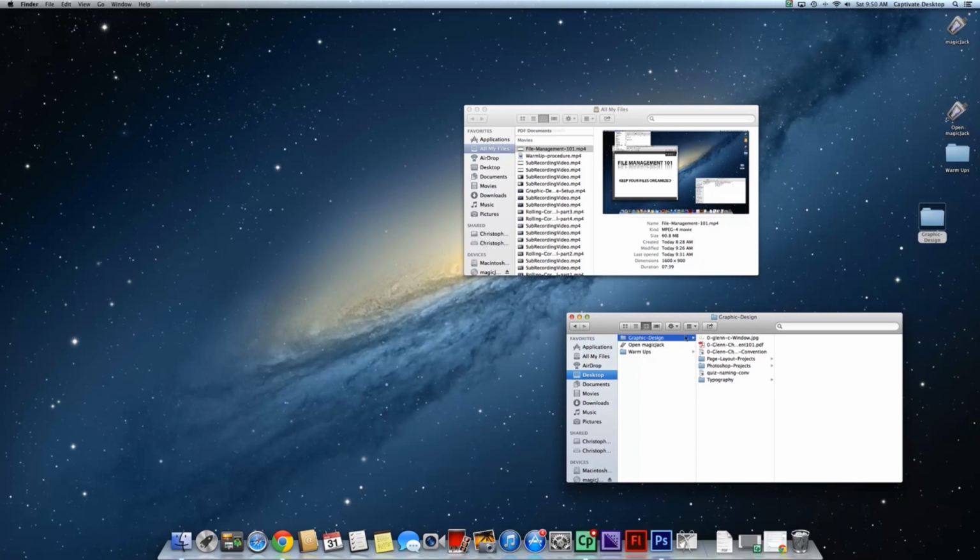One more thing about file management: make sure that you put all your projects in the class, if it is graphic design or digital interactive media, animation, or photography, whatever class you're in, in this folder. Take your warm-up folder that you may have already established and put the warm-ups inside that folder. And that's all I'm going to tell you about file management.